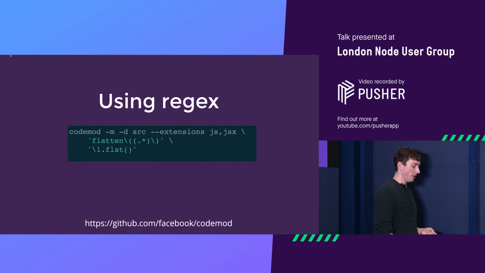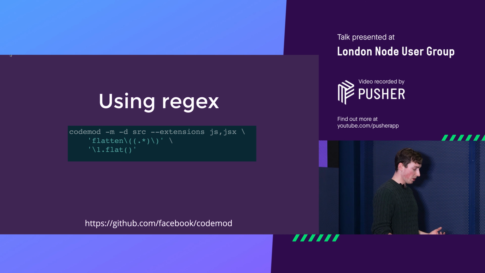So you do some Googling, and you find this library called Codemod. And so as far as I can tell, this is actually where the term Codemods comes from. Codemod is an old Facebook library from about 10 years ago. And the way that it works is you pass it in a regex for it to match. And for the second argument, you give it a replacement regex. It's a bit like a fancy find and replace. And you can run this on a project, and it will go through, find every instance, and prompt you on whether you want to replace the matching instance with your replacement regex.